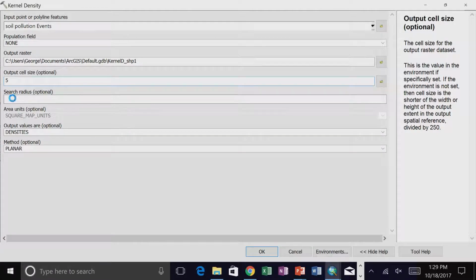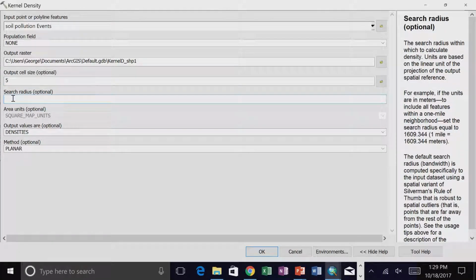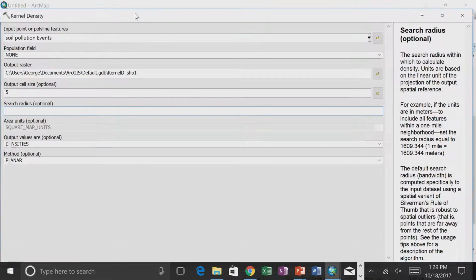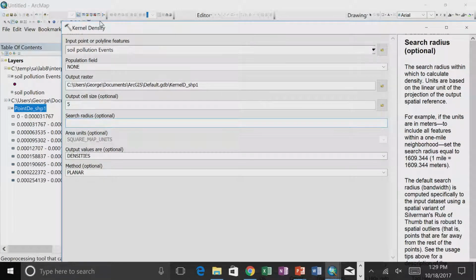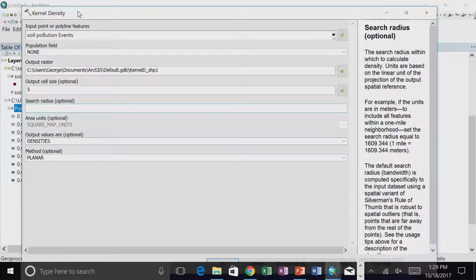You notice now that the search radius is optional. See how it says optional? If you leave the search radius empty, it's going to calculate a search radius that's based on the standard distance, the average distance that points are away from the center.